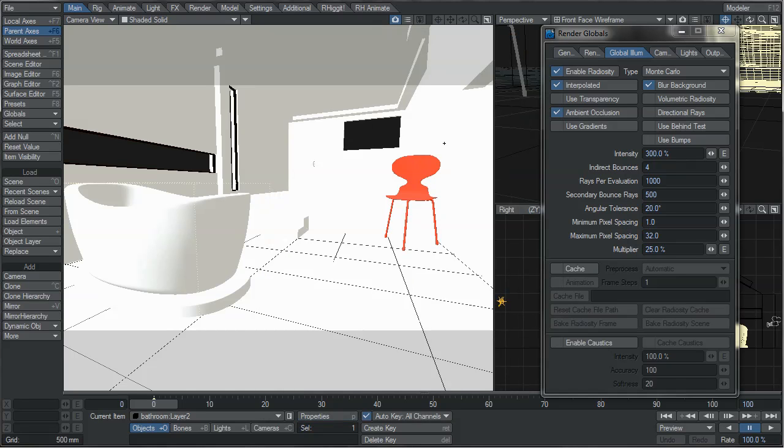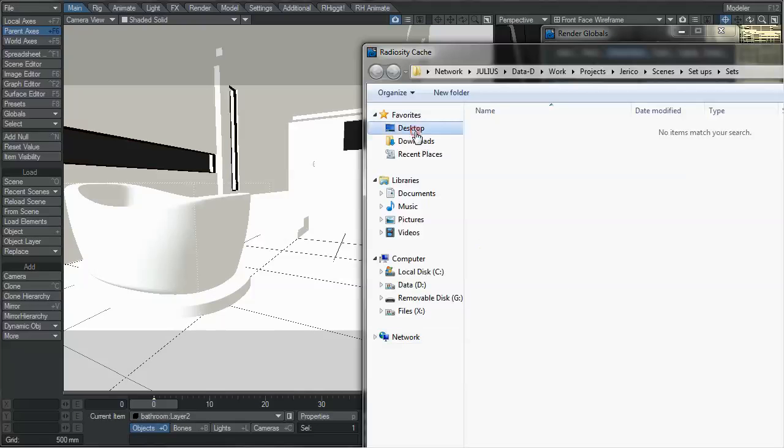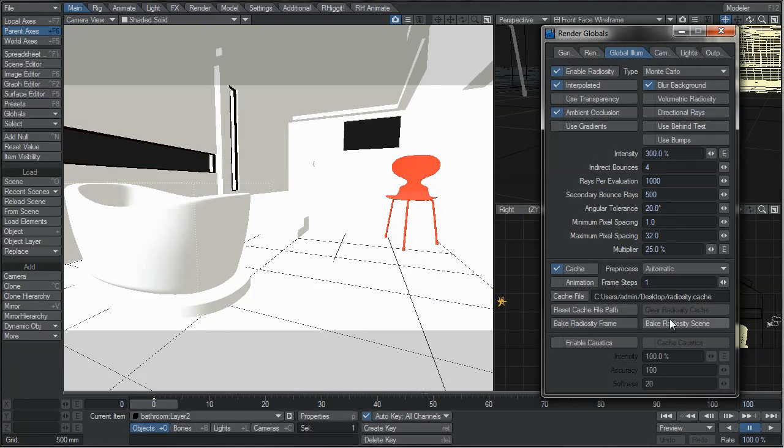Lastly, let's check out the cache, because the cache is really cool. Basically, turn on the cache, choose a file location for it, somewhere half decent, and leave the pre-process set to automatic. For now, you'll notice there's a couple of different modes. Automatic, LightWave will do what it thinks it needs to do. Always, it will always pre-process no matter what's been stored. It will create new processes. Never, it won't do anything. And locked, it will only use what exists in the cache.